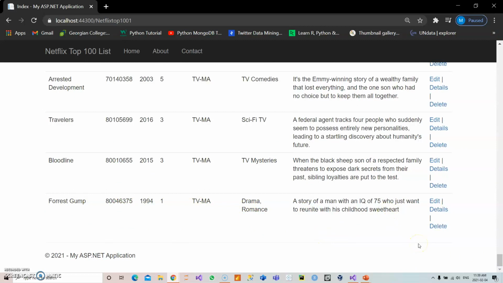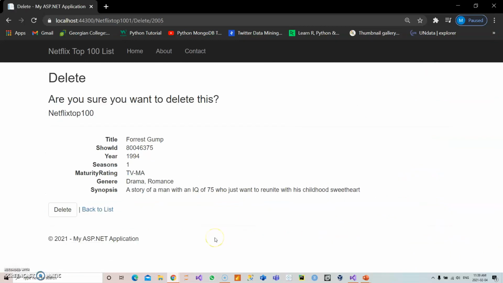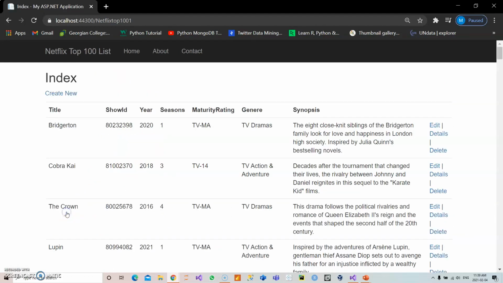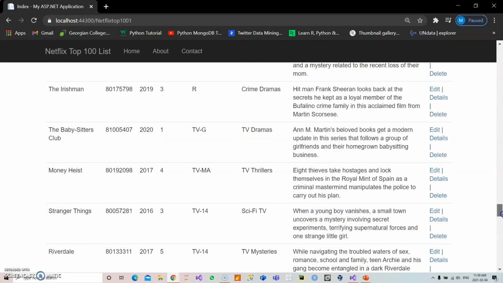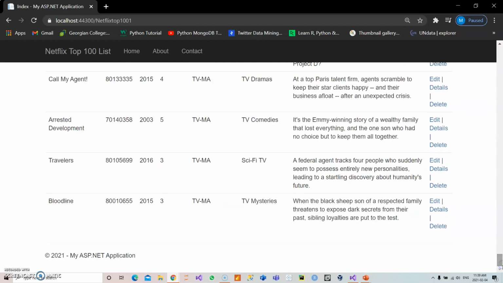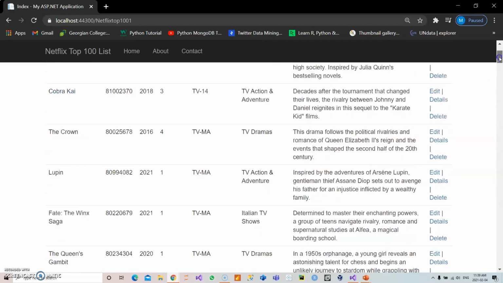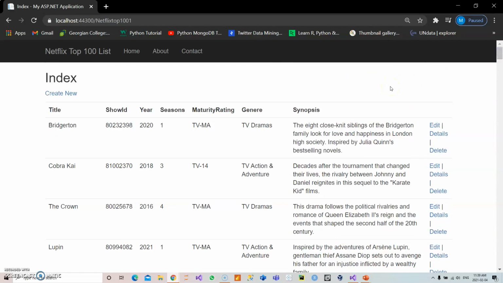Then say that I don't want to see this entry, so you need to click on the delete tab, and it will lead you to the page of are you sure you want to delete this. And if you again click on delete, it will delete this entry. We'll check again by going to the page. Here you all can see we have successfully deleted that particular entry that we made. So this is our CRUD application of top Netflix web series you want to see right now.